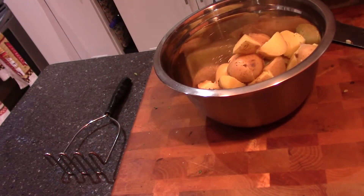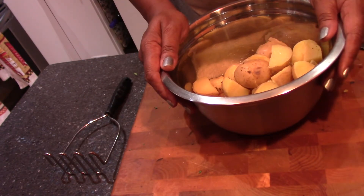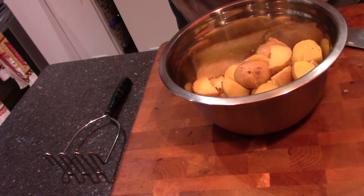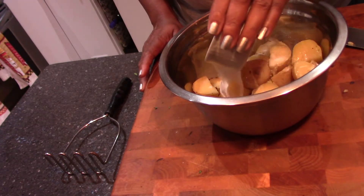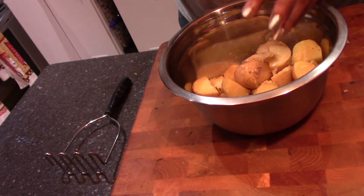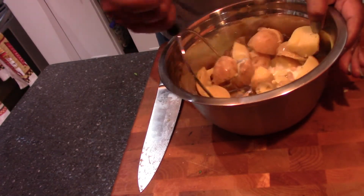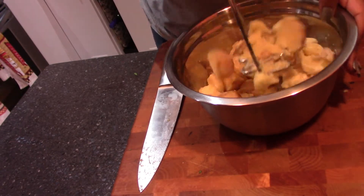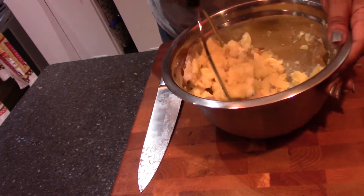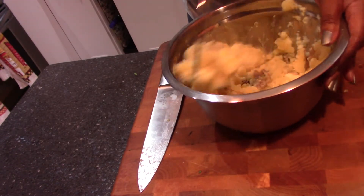Okay guys, while I am waiting for the meatloaf to finish in the oven, I am going to make these mashed potatoes that were requested. These are Yukon Gold — I did not take the skin off because the skin is very thin and Yukon Gold potatoes are very creamy. I usually prefer heavy cream but I didn't have any, so this is just milk. I minced some garlic — we are going to add those, this is going to be garlic mashed potatoes. This is about 3 to 4 sticks of butter and I'm just going to begin to mash. I'm going to add a little bit of sour cream, some salt, some pepper — these potatoes are going to be so good.